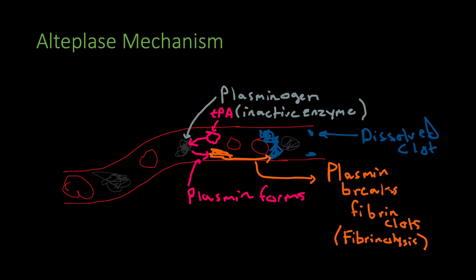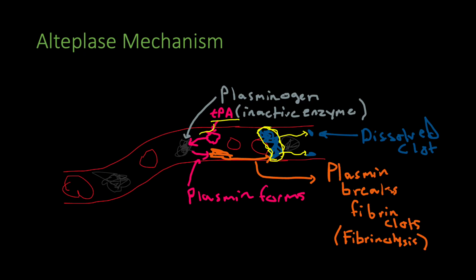And plasmin is used to break up the fibrin clot, which I kind of drew here for you. It's whatever's blocking that blood from getting to where it needs to go, and it's going to break this. It's just going to tear this apart here. And what happens is that those clot pieces are going to start to get smaller, and then they're going to dissolve and go away. So that's typically how the TPA or alteplase work.